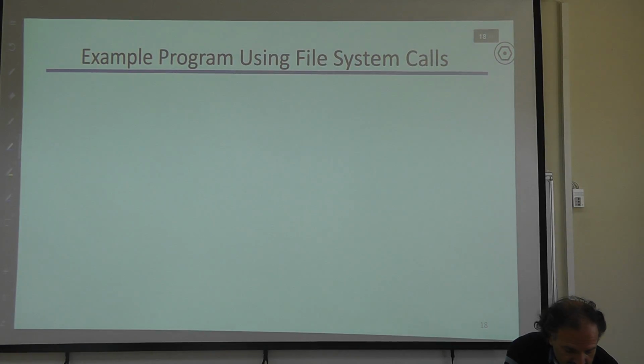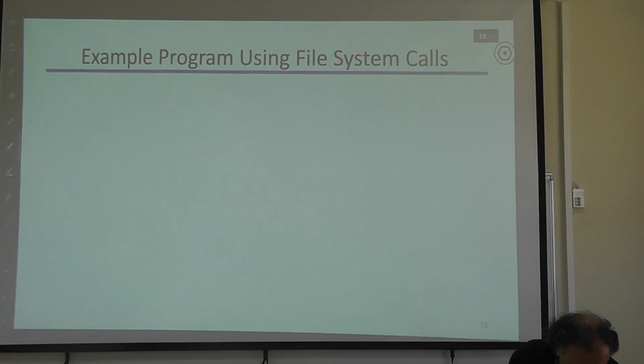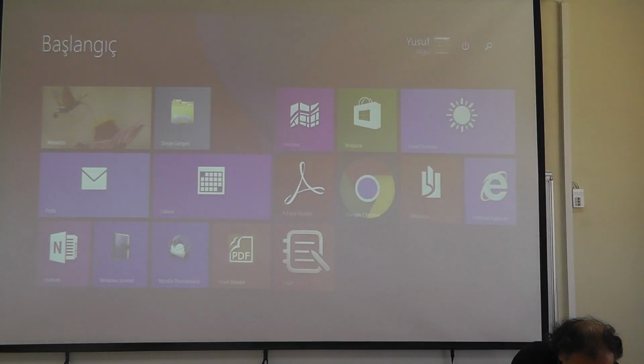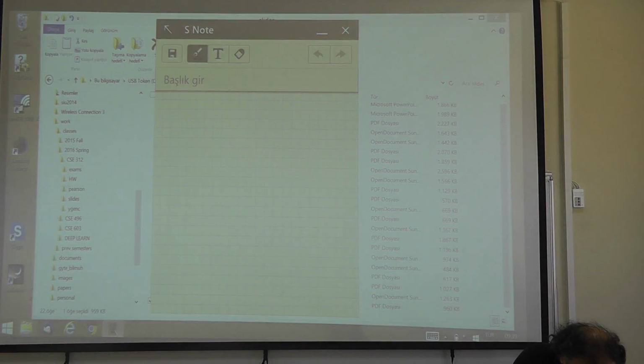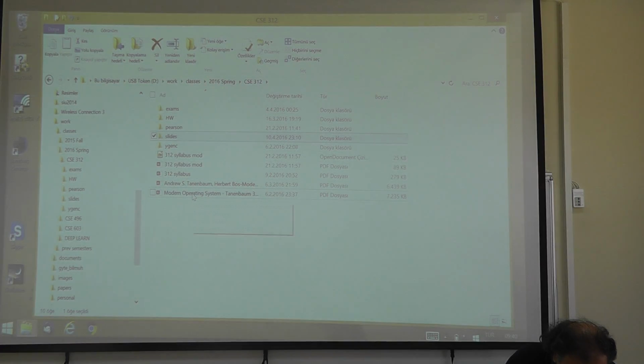Okay, here we have a small C program that uses some of these file system calls. If I can find it, no, I couldn't find it. I didn't copy it here, sorry. I will find it somewhere. Where did I put it? Maybe here? No. Okay, let's read it from the book then. Okay, the book has it.